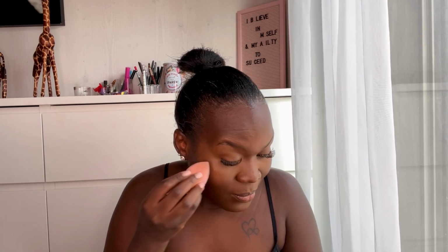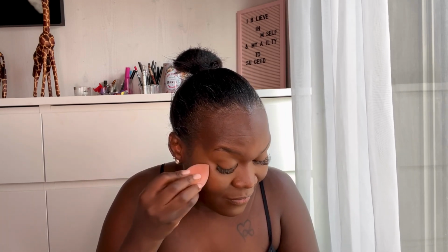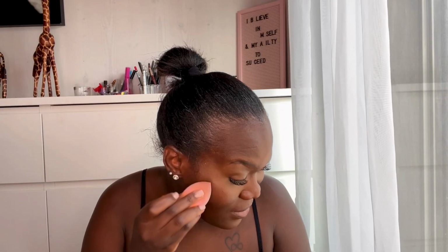So when it comes to these liquid blushes, I think from the drugstore, the NYX have gotten it down. Like, I can't even see this Cheeky Coral. I know it's there because I'm applying it, but I don't know if it's being built on camera, but I cannot see it on the mirror, you know.